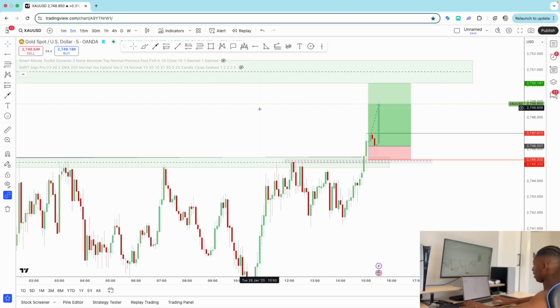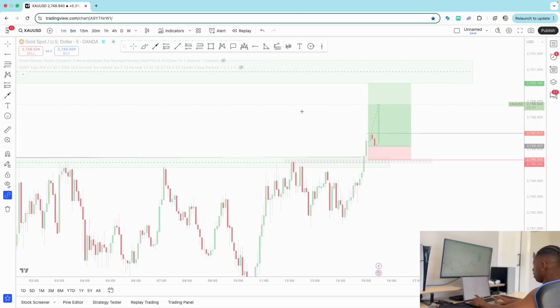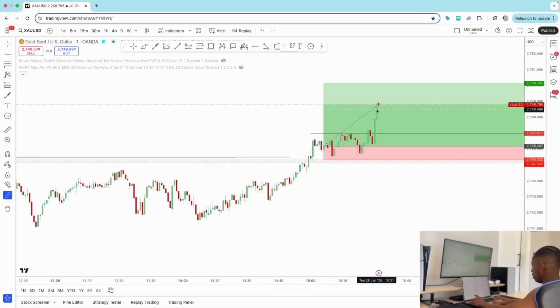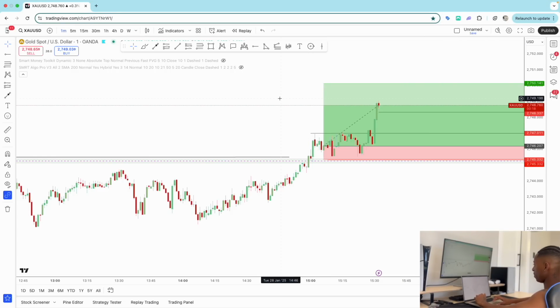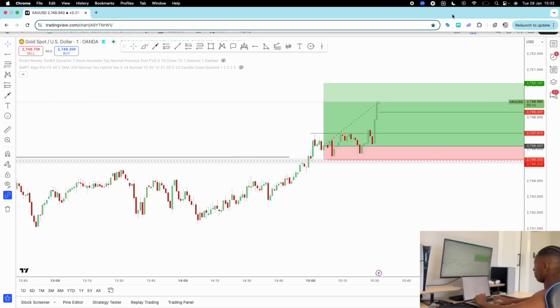I feel like right now what I can do is I can just close this trade. How do I close it? Because I feel like my laptop is gonna shut down. Okay, let me do this. Rather than closing, let me just lock maximum profits, which is right here. Yes, I locked in profits right here. That's where we locked in profits, and price is just now going all the way upwards, guys.